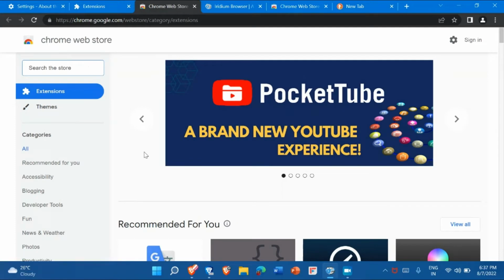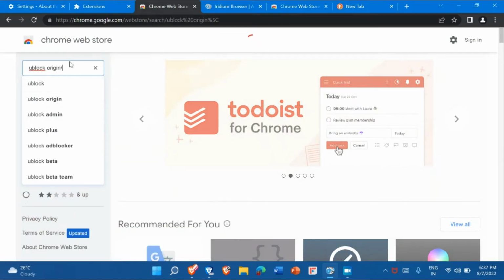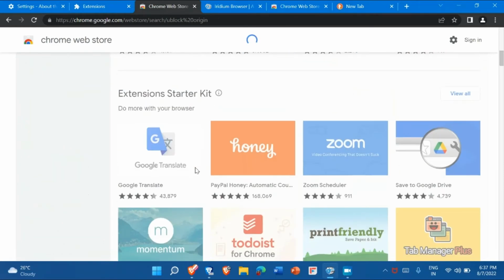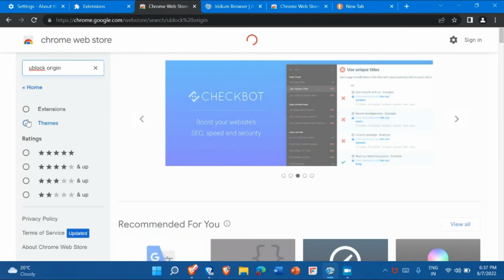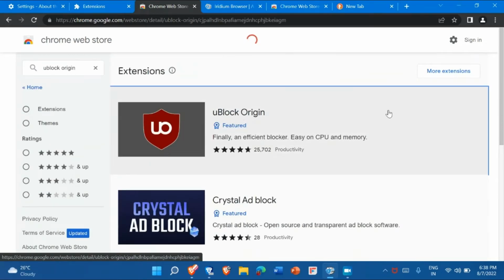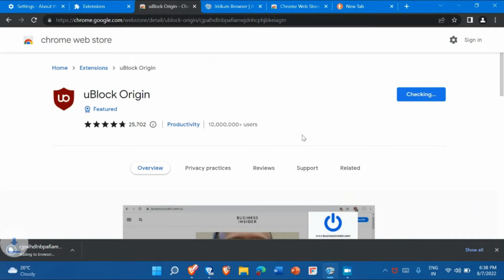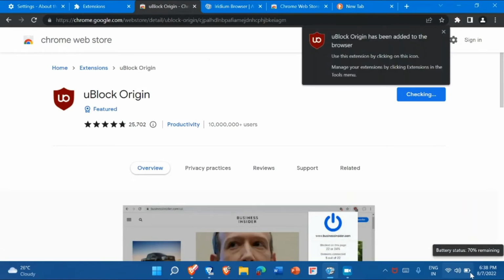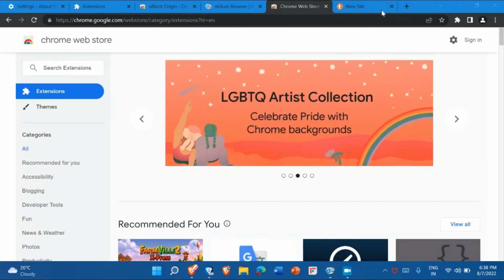Google, Origin. Yeah, what problem does this have? It's not even letting me. It's taking so much time to load. Oh man, that's bad. Oh, there we go. Finally, let's try to add it and see. Chrome extension, and let's see. There we go. So, yeah, adding extensions works. It's good.